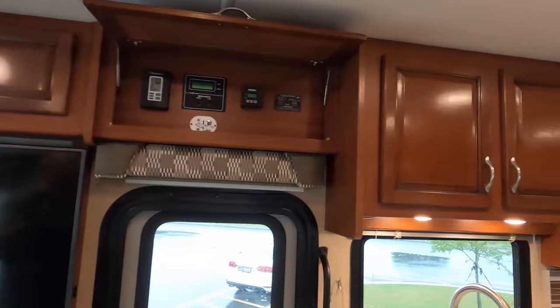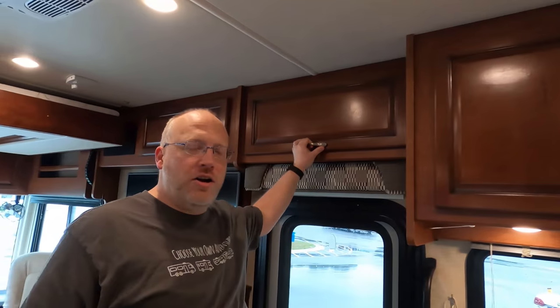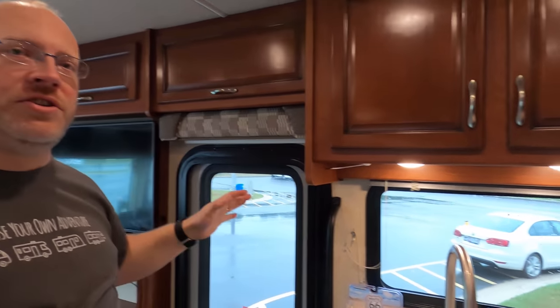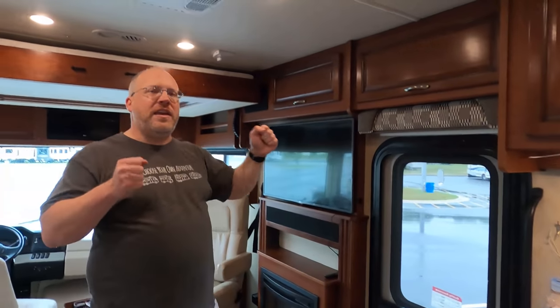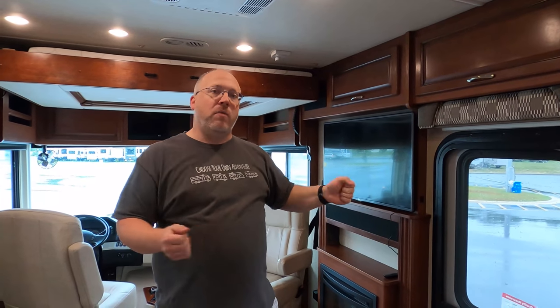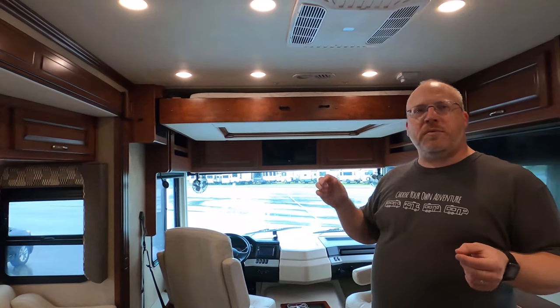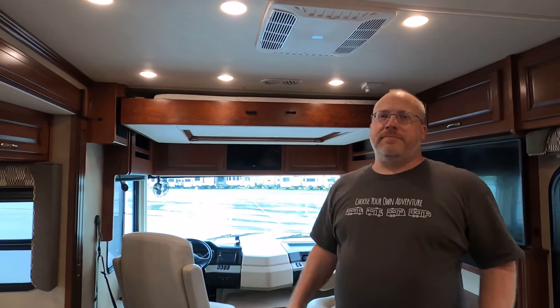Number two: the cabinetry. Aaron and I have gone into literally hundreds of RVs — everything from A-frames and teardrops all the way up to big diesel pushers — and one thing we see across the board is cheap cabinetry. Fleetwood is not one of them, because these cabinets all close real solid, the handles are nice, the hinges are nice, it's a nice color, it's all solid wood. Nothing is floppy or clanging when you open and close stuff, and that means a lot when you're living in something every day.